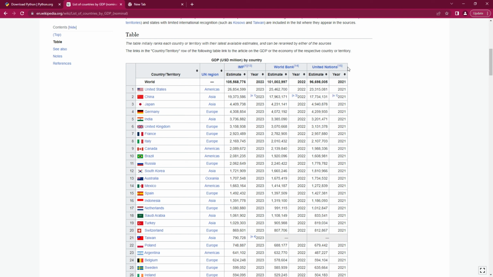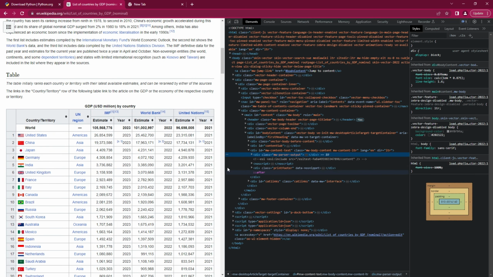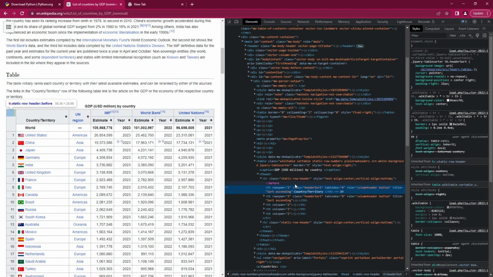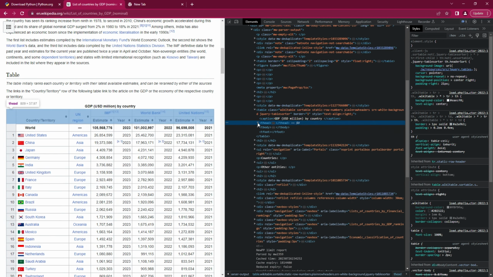Let's inspect this web page and find out how we can locate this table and then extract data from it. So again, inspect this web page. You can click on any part of the table and click on inspect. It will navigate to that area of the code.